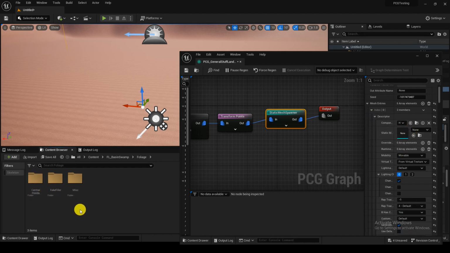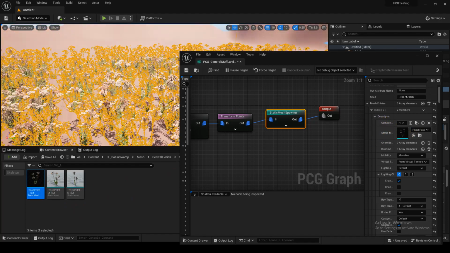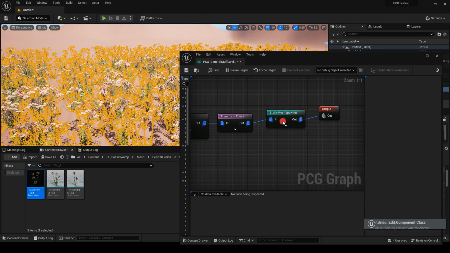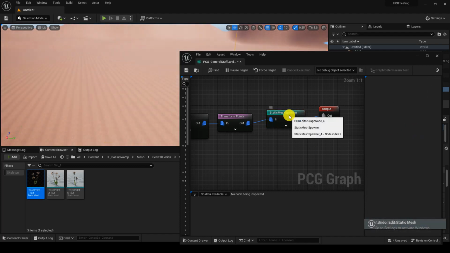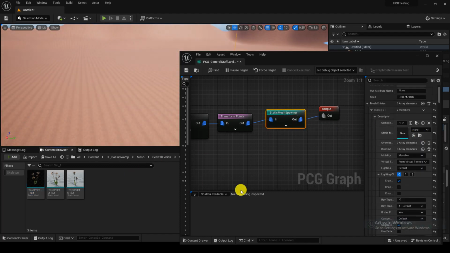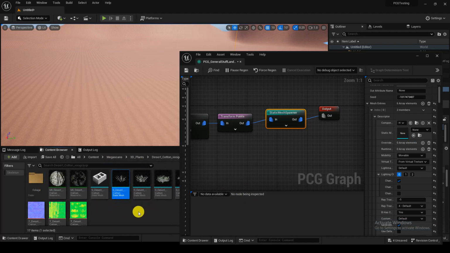Give me a second. So first is this. Let me put this. Oh, these are quite big, so sorry, Control Z. Okay, I will choose something which is very small. So I will go to the Megascans which I have downloaded, and in the 3D plants we have these.